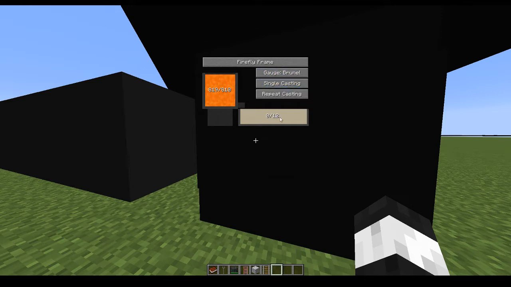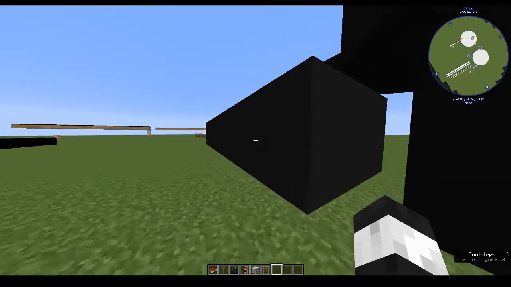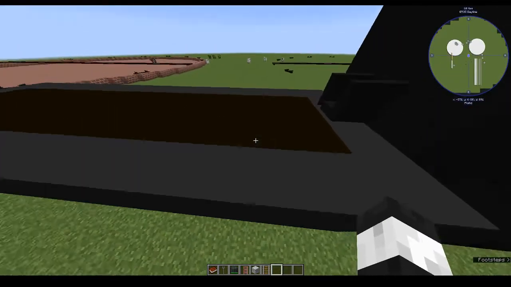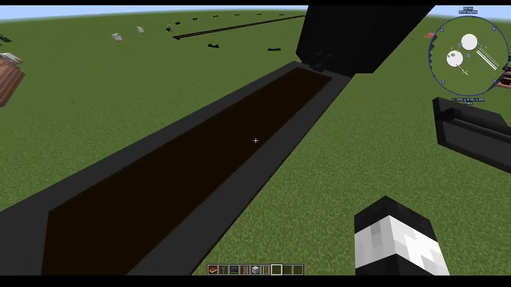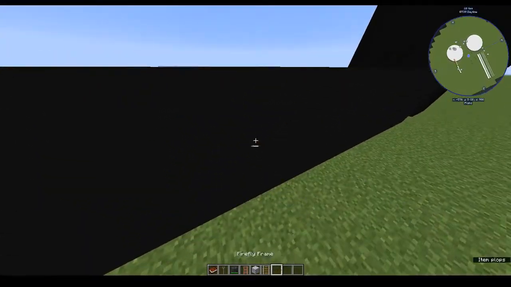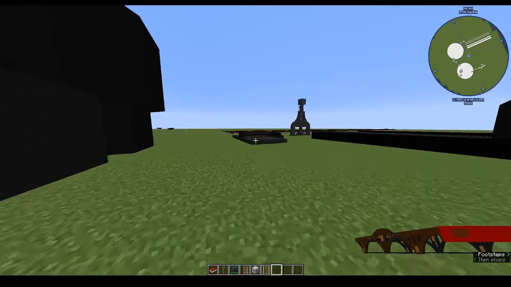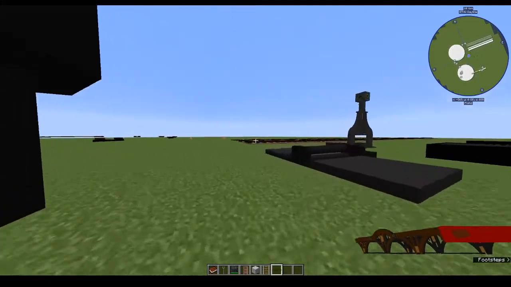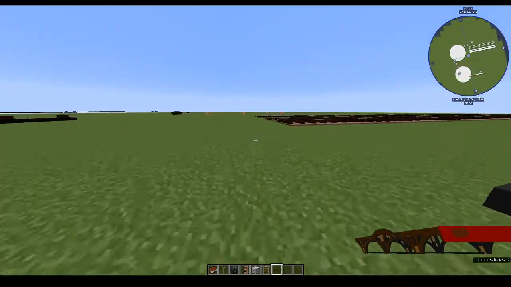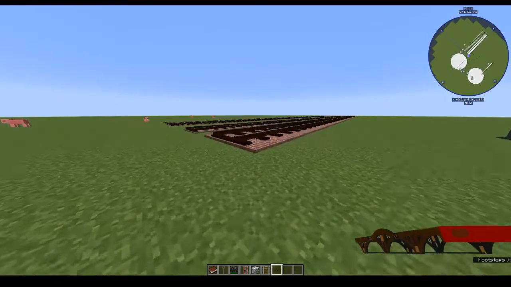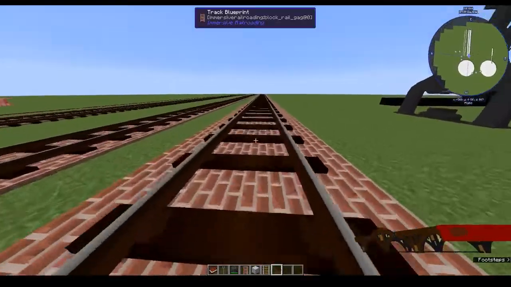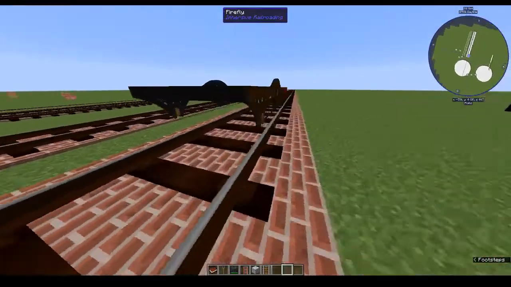And you'll see down here, it says 0 out of 12. Again, that's how much it's crafted. And it makes that lovely sound. And then once it's done crafting, which typically you can tell because it's done making particle effects and sound, right click it and you will get the object itself. And typically you'll get this kind of 3D model of it. And if you right click down on the track, it will place it.